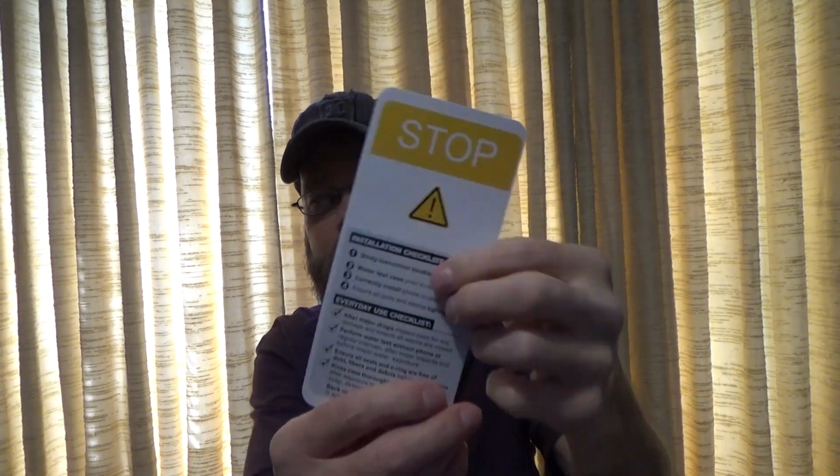You do get this little piece here that talks about checking the case for leaks. Now, because the phone's waterproof, I'm not really worried about the fact that this says you should check the case for leaks. If you drop it or get any kind of abrasion, scratches, damages, you should check it for water. That makes sense, and you should probably do that. But for a phone that's waterproof, I'm not overly concerned. But again, for a $1,000 or more phone, you don't want to take any chances.